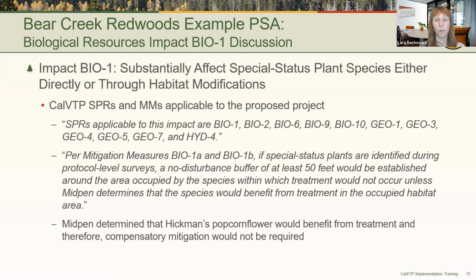In this example, the project proponent did determine that treatment would benefit an existing population of Hickman's popcorn flower, a non-listed special status plant. The PSA includes substantial evidence that implementation would be beneficial and cites scientific studies demonstrating that the species has benefited from increased sunlight and water due to increased canopy opening and reduced competition. Next slide.